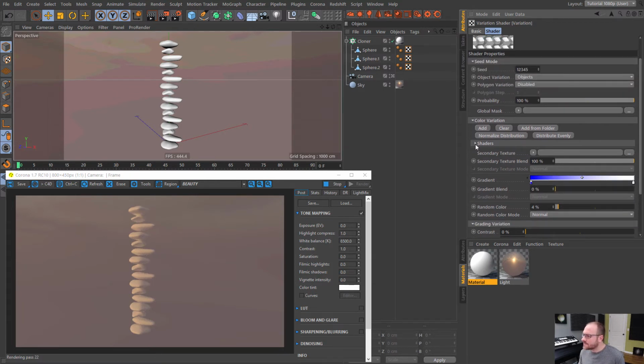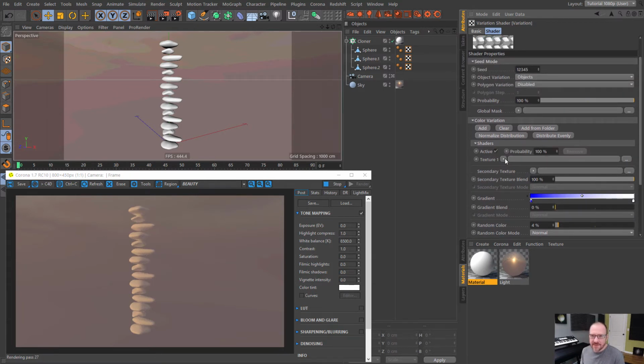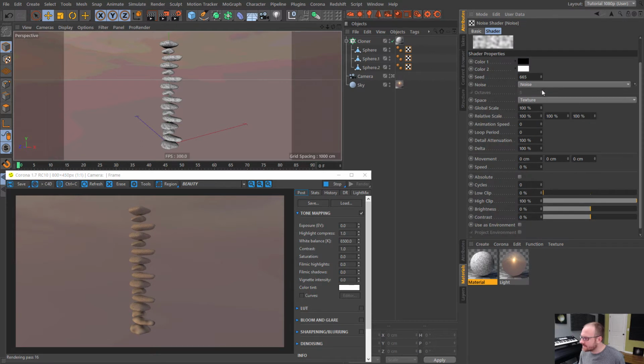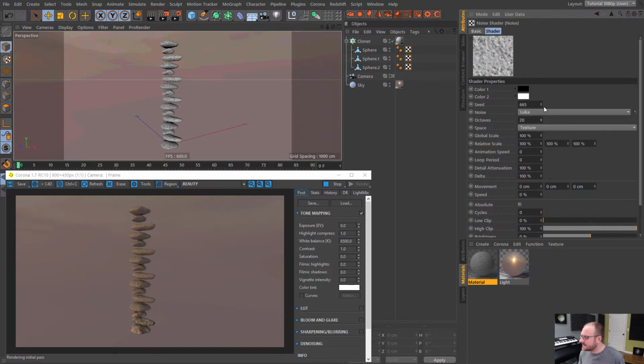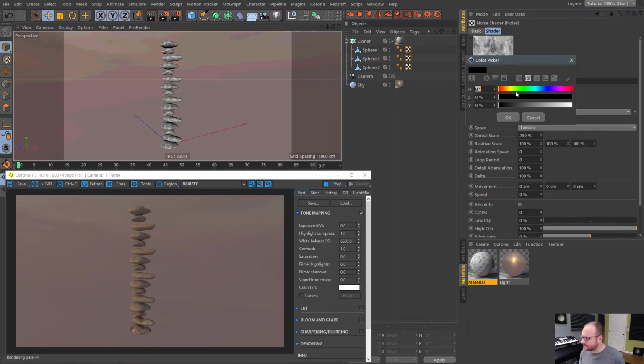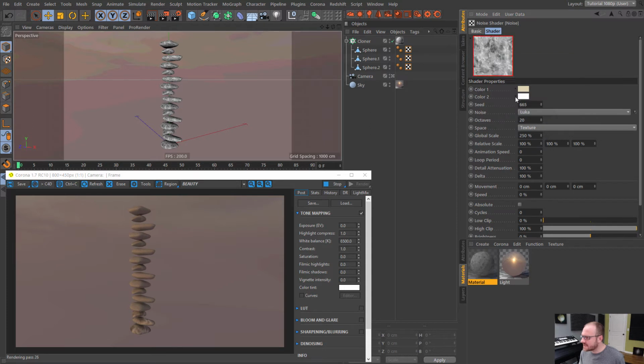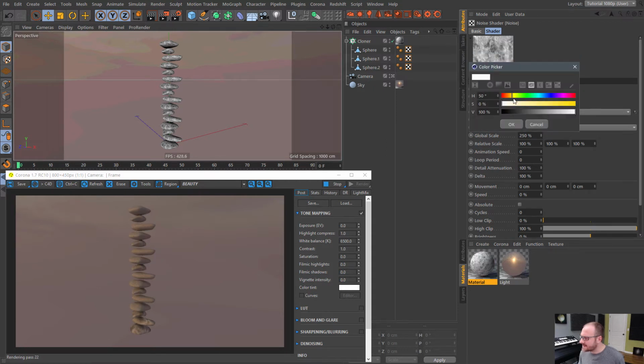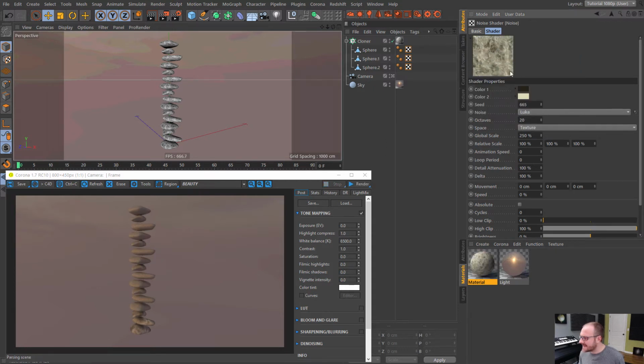But what's really great is I can bring as many shaders as I want right inside of the variation shader here. So to start off, I'm just going to create a noise, and I'm going to set it to Luka, one of my faves, and let's scale it up to, I don't know, 250, something like that. And let's start mapping some custom colors on here. Actually, this one I want to be dark and kind of saturated, like a dark brownish. And let's go sort of a light tan color here.